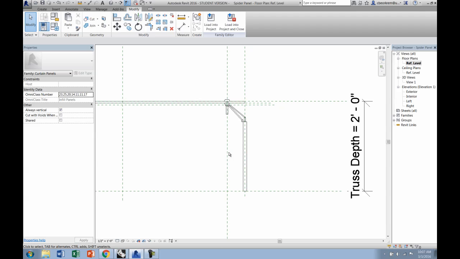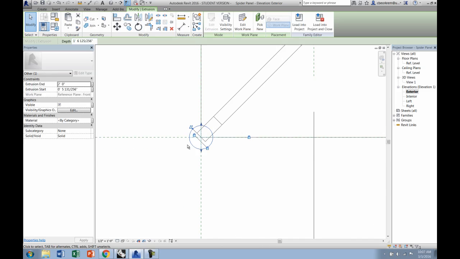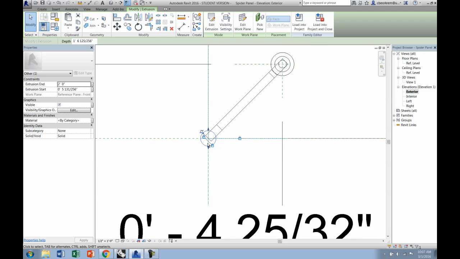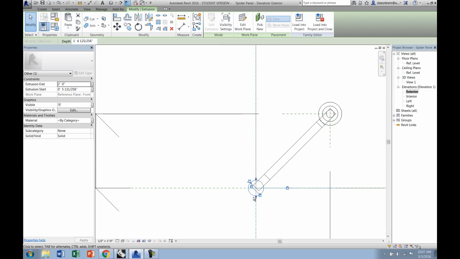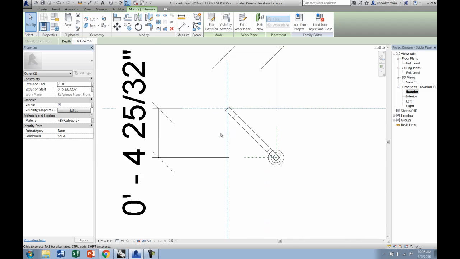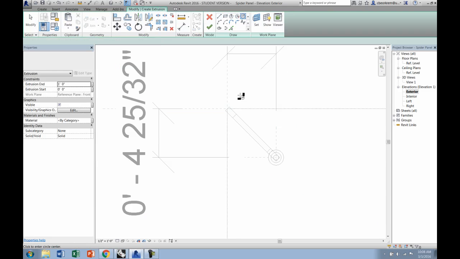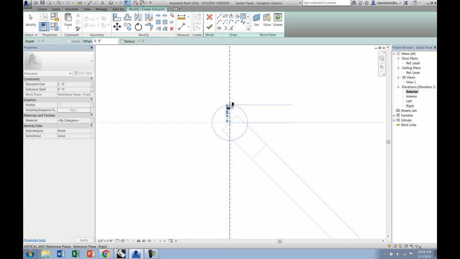So we've snapped it in plan. Now we need to snap it in elevation to some things. Although I think when we drew it here, it should actually be okay. The way we drew it, it should already be pre-snapped. So I'm going to come up here and do another one. Or you could copy paste that one, however you want to do it. 1/2 inch.